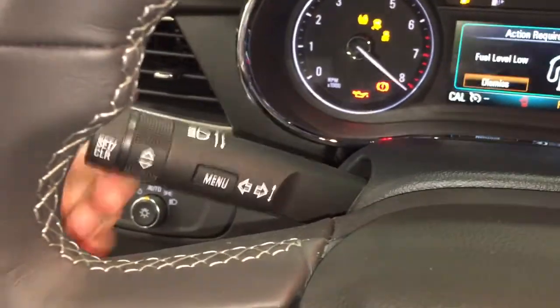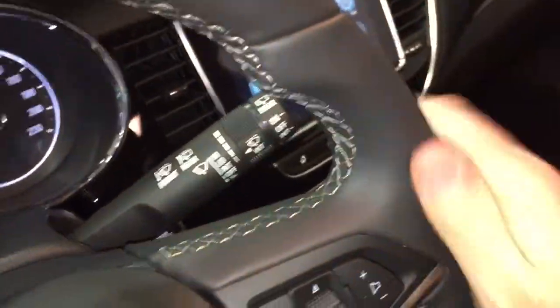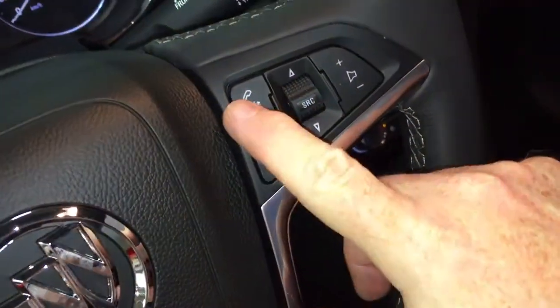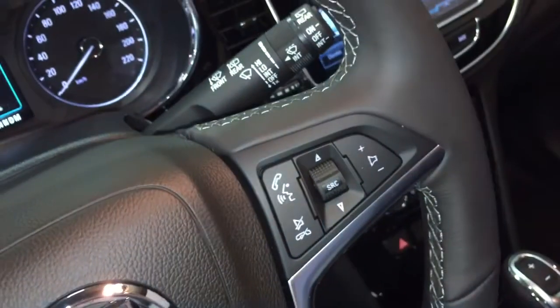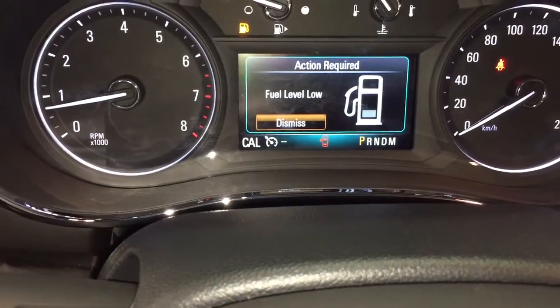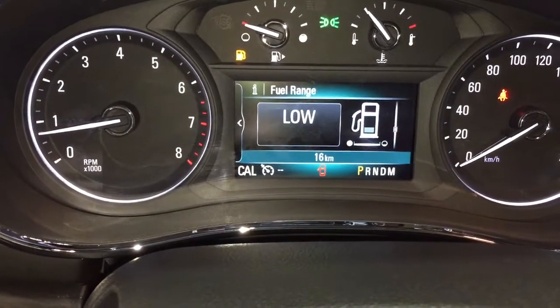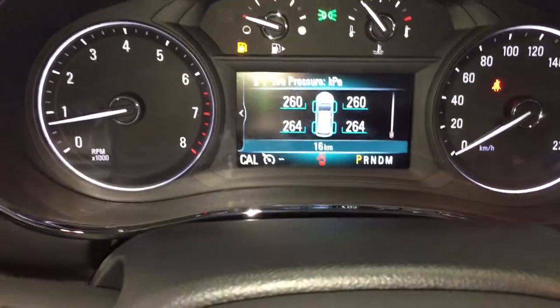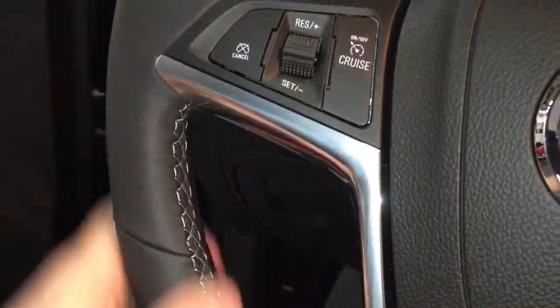Cruise control is on the left. You're also going to find your headlights, turn signals, and intermittent wipers, including rear wipers over here on the right-hand side. Hands-free calling and voice command, audio source selector, and volume switch right there on the steering wheel itself. By using the scrolling button, you can check out that driver information center menu — it's going to tell you all you need to know about your Encore right at your fingertips. You've got a nice leather-wrapped steering wheel with great attention to detail in the stitching.